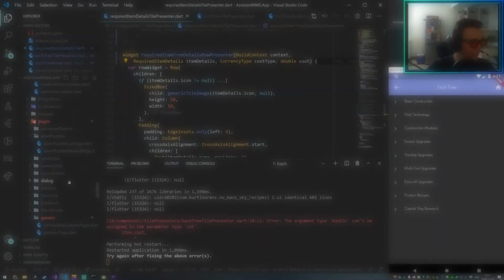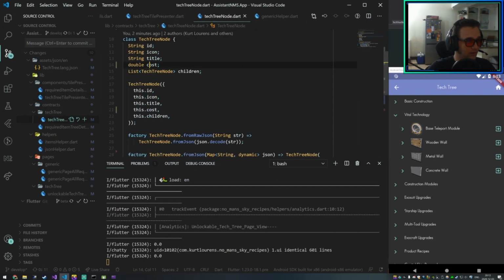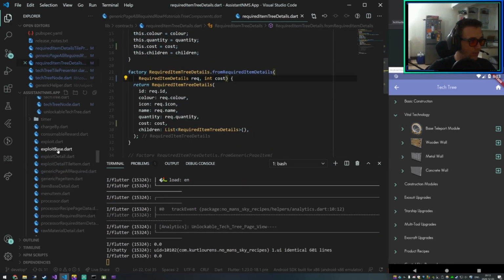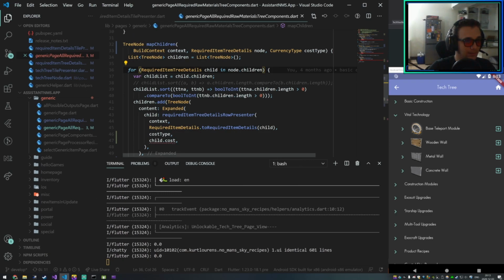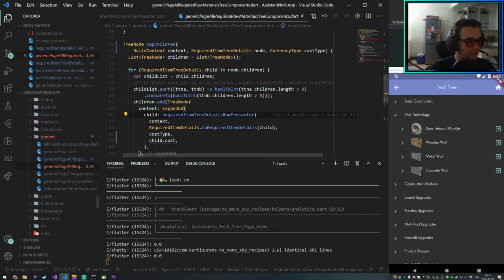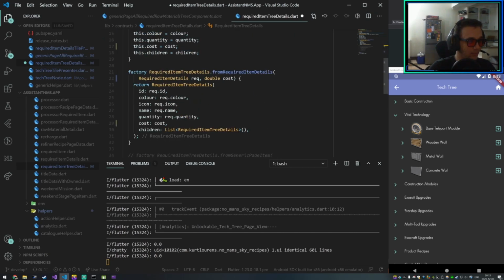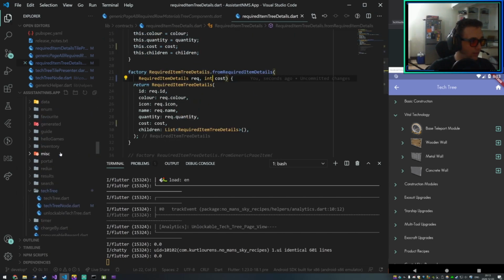So once we got the values into the tech tree data that the apps use, it was time to get the apps to display the costs with the correct currency type. This means that we need to pass the currency type from the tech tree all the way down to each of its list of tech tree nodes and each of their list of tech tree nodes, and so on until the item has no tech tree nodes.